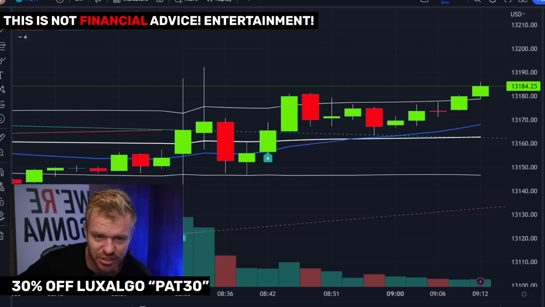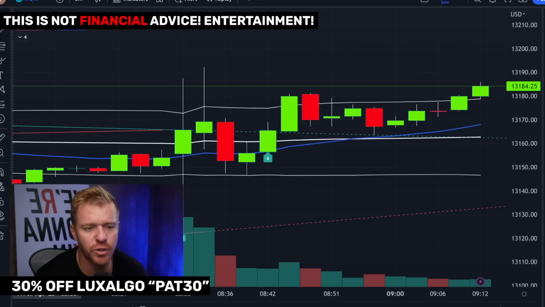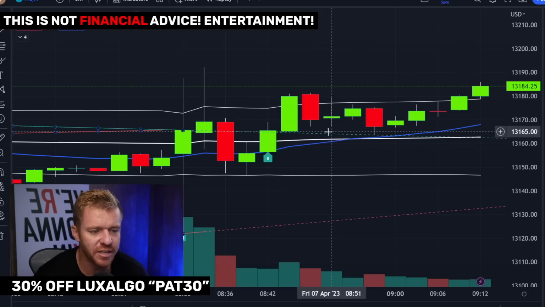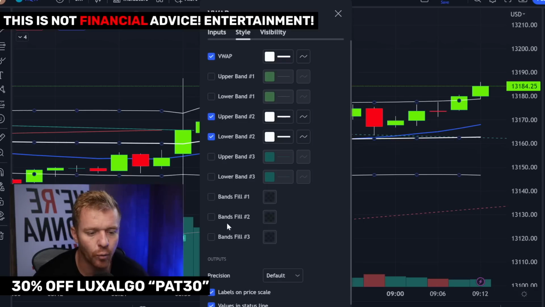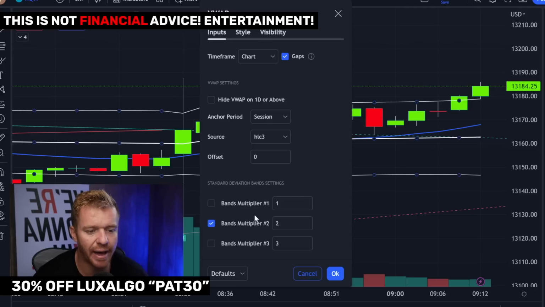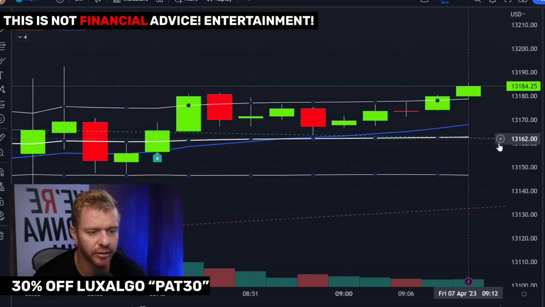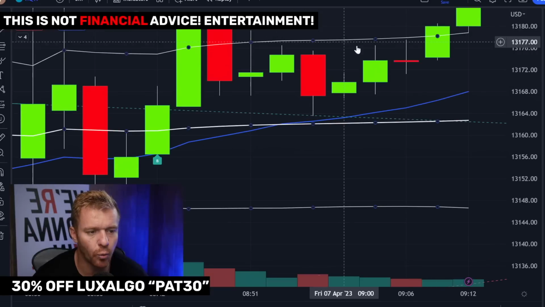What are my VWAP settings? What VWAP settings do you use, Patrick, for the VWAP? For the VWAP, I'm simply using the basic settings. I go to here, the VWAP, you can add it on the chart with TradingView. Everything very simple. What I have done is I've added the band multipliers there, and I've taken away the fill. So that way we don't have the fill back there, but I can still have the band multiplier, which is basically the price action away from the VWAP.